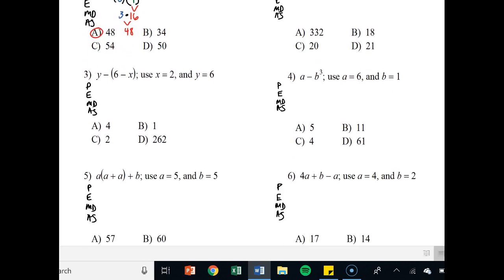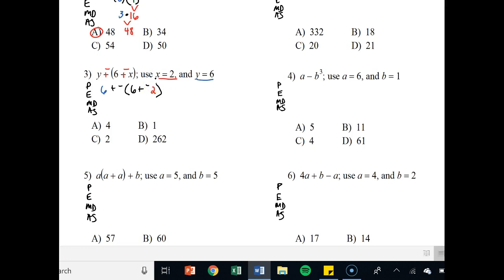So let's look at a problem like number 3. It says evaluate that expression, use x is equal to 2 and y is equal to 6. So that means, first of all, I'm going to make sure I say plus a negative to all this stuff. And now I want to plug in. So y is 6, so 6 plus a negative of whatever I get out of this parentheses, which is 6 plus negative, and then I'm going to plug in what x was, 2. Close that up. So notice what I've done. I've kept the expression exactly the same, except I've replaced my y with 6 and my x with 2.